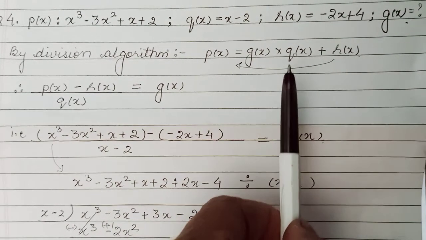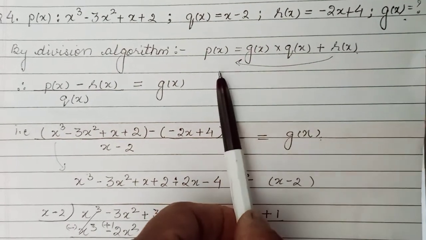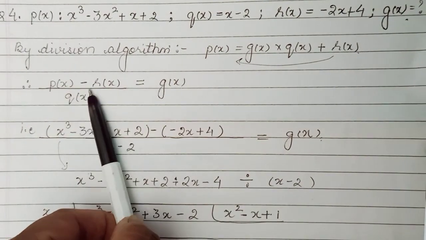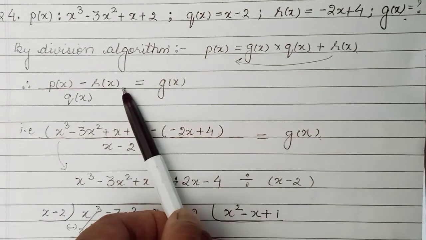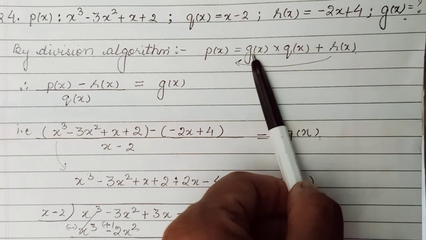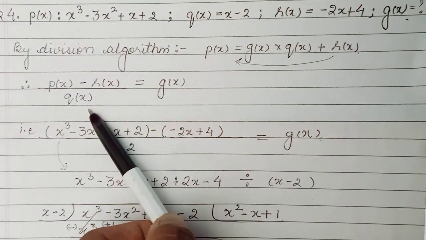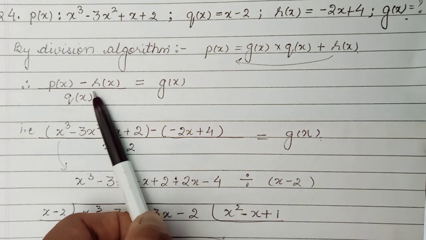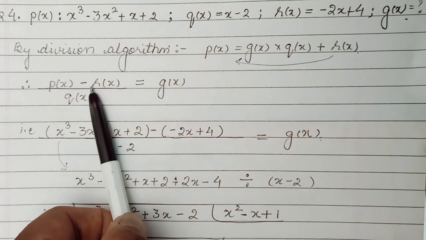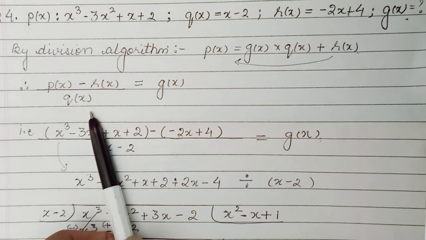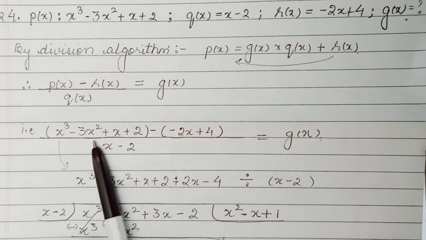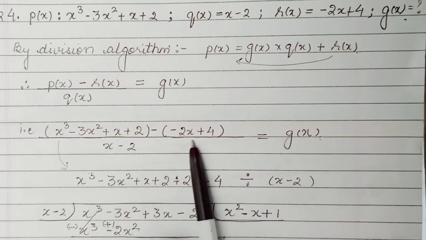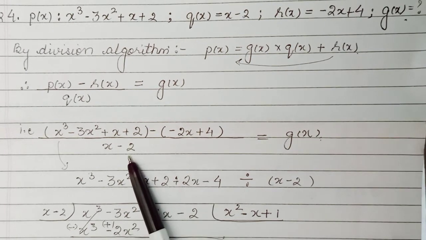So keeping this division algorithm in mind, our question is to find gx. So just like we change the subject in solving any equation, rx I'll take to the other side. So px was already there, minus rx. When I take rx here, it becomes minus. And then qx was multiplied with this. So in the next step, it will go in the denominator. It will divide the other side. Okay, so gx which we had to find can be obtained with the help of division algorithm as dividend minus remainder upon quotient. Okay, put the values. This was your px minus this was your rx, and that was suggested as your qx.